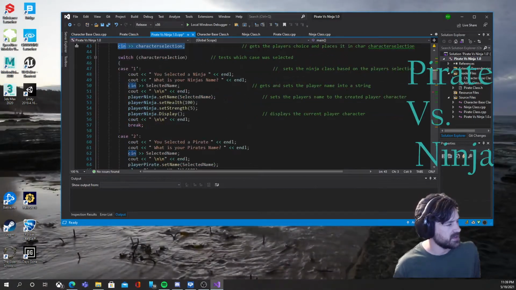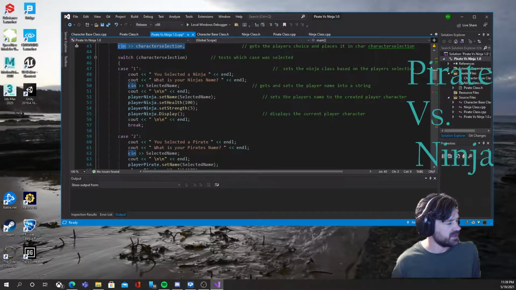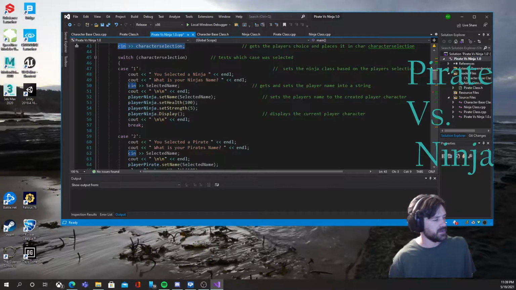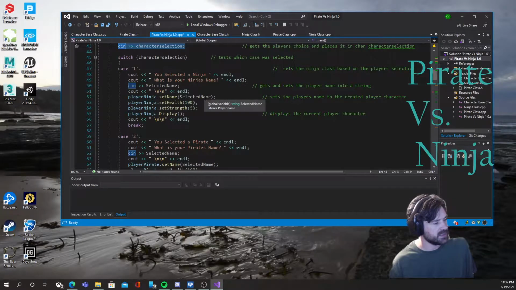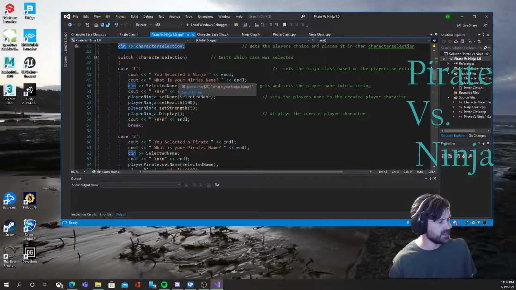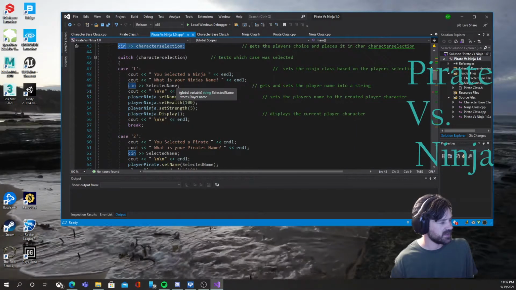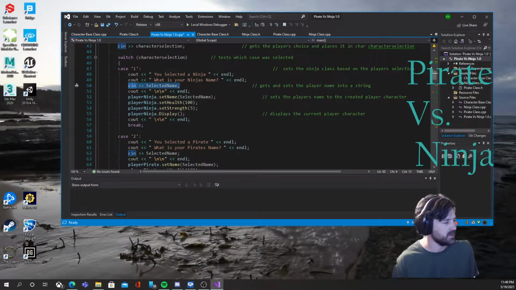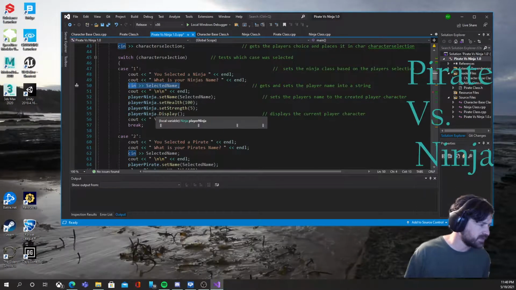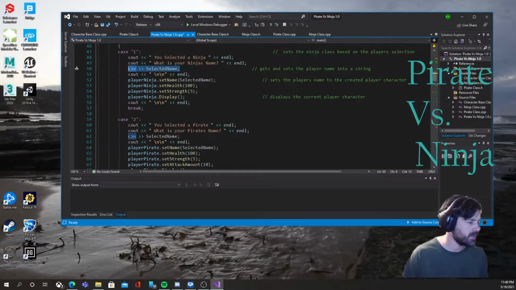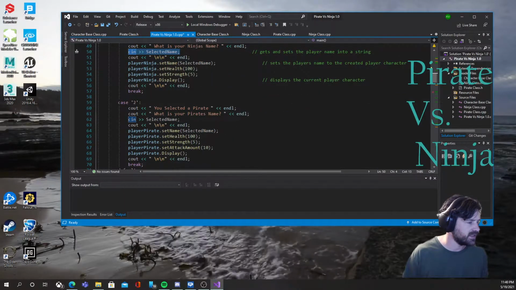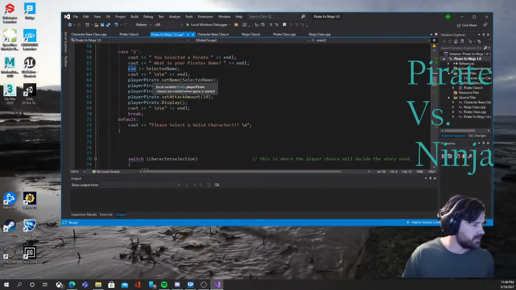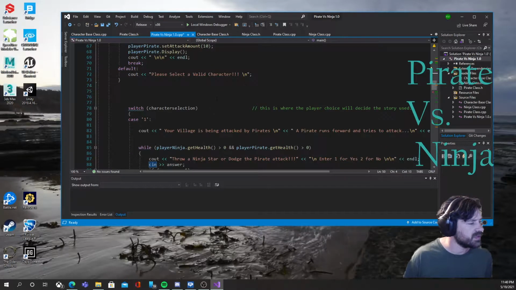The first case here is the Ninja, which also resets the parameters from the constructor, so that I can get the selected name put in there after the player selects which name they want to put in. Right now it's currently set as a string, which hopefully I'll get changed soon enough to a getline when I get that functioning properly. So yeah, this was just copied and pasted down here and changed a little bit for a pirate, changing the ninja to the pirate class right here. So that was pretty quick.